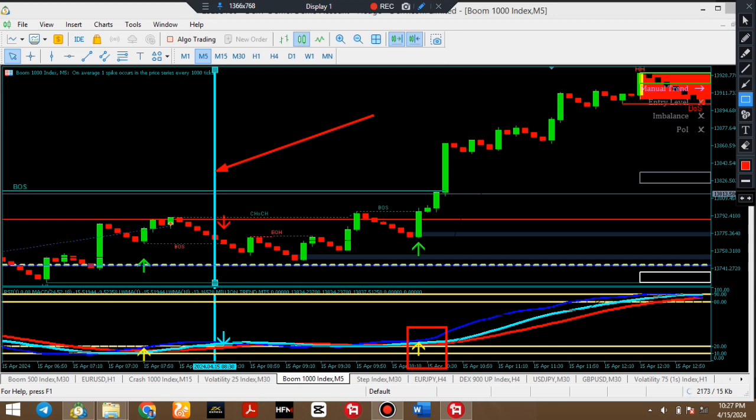And now we don't just follow the signal, we are going to check where price is at the current time frame in the signal, and where price is at the higher time frame, which is the 30 minutes we are using. If price is close to a support zone, since it's a sell, or if price is close to a bullish order block, there is high probability that we are going to ignore that trade, because there's tendency that that trade will not go far again, so we ignore it and look for other good opportunity.